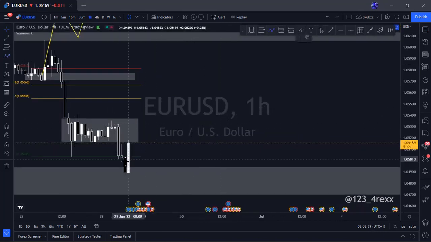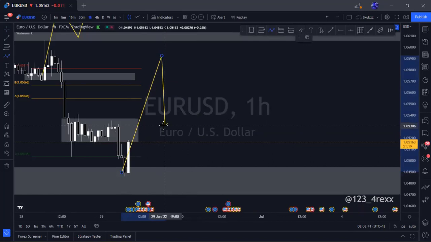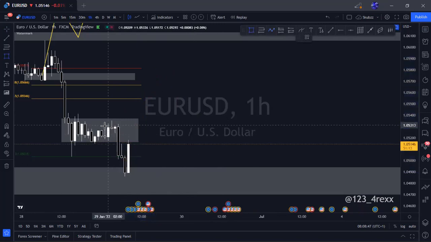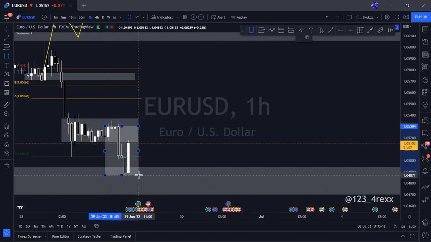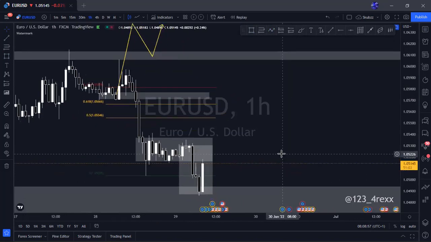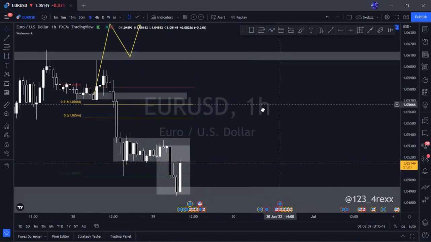But another thing I can do is, if I see price break above here, then I can wait for the retest. But as long as price is still inside this whole range here, I'm not going to do anything. This whole leg here, I'm not going to do anything. I'll wait for more price action to see what our market structure formations do. For now, I'm just going to leave it like that.